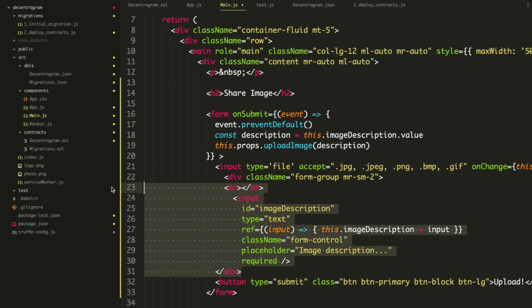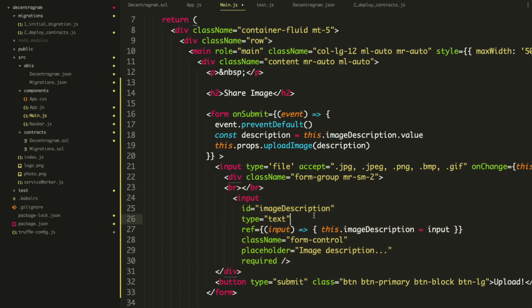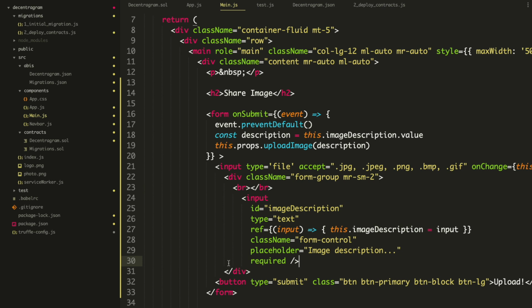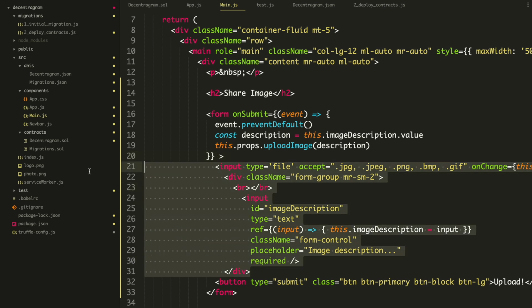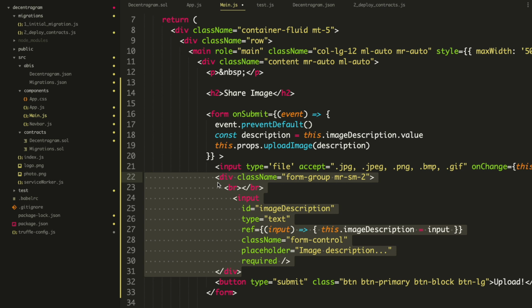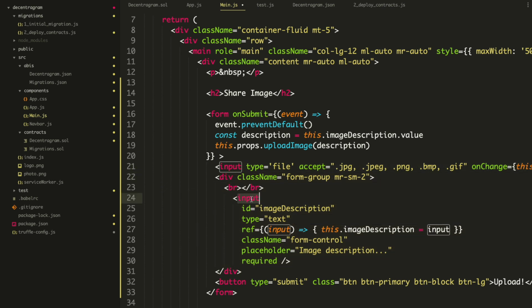I'm going to bump this code over to make that a little more consistent. So let's do this. Actually, this is better. I meant to do this. Yeah, so an input for the file, and then an input for the description. I want to focus first and foremost on uploading the file to IPFS, because it's a two-step process.